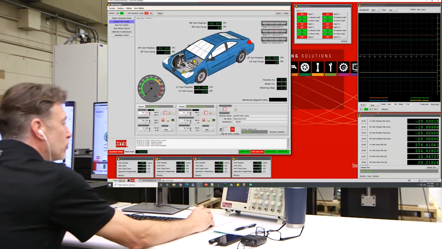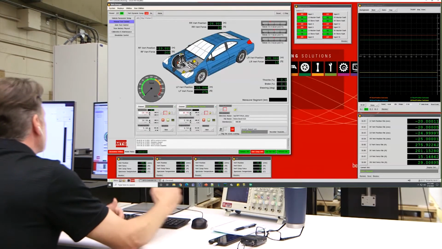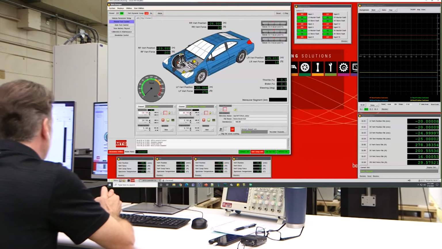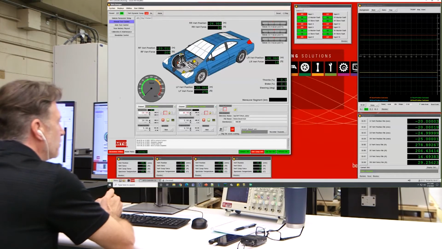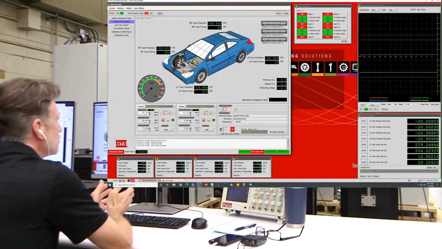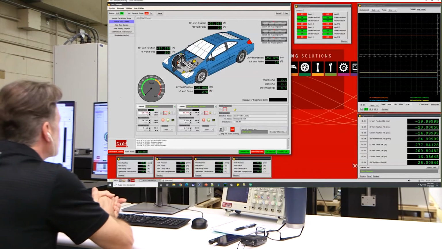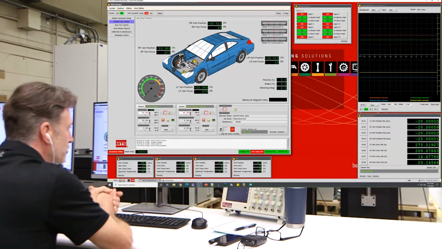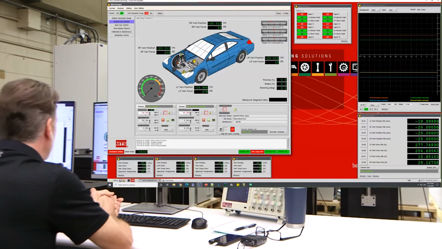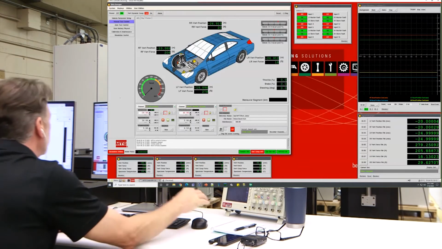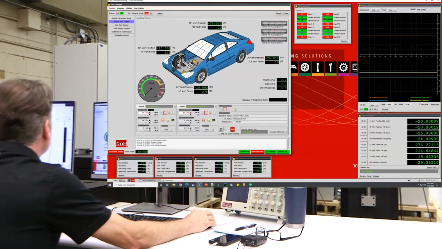I have a manual control capability here, so this simply allows me to manually drive each of the corners. We have a function generator associated with each corner. We also have the ability to drive them with a time history. This allows us to do traditional characterization. This is a dedicated mHIL rig, meaning it's intended to be run with a vehicle model, but it is also a damper rig. So it can do all of the traditional damper characterization that you normally do with the rig. We can run the sine sweeps, a sine input, a velocity input to do the characterization and build up tables on the dampers just as you would with a normal rig. But again, our focus is to put it in closed loop with the model.